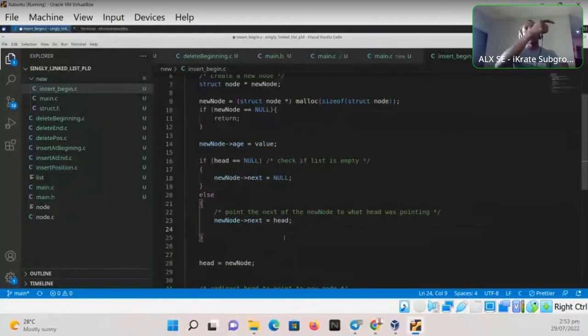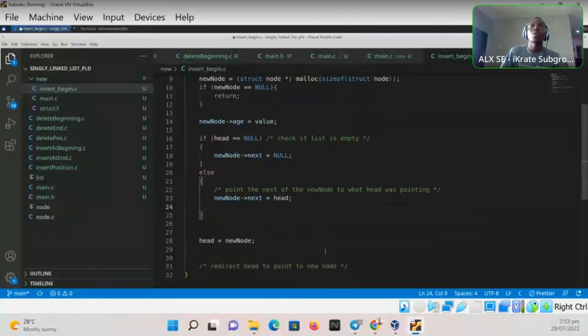We now have to point head to new node. Redirect head to point to new node. As simple as this. So in fact, we are done.